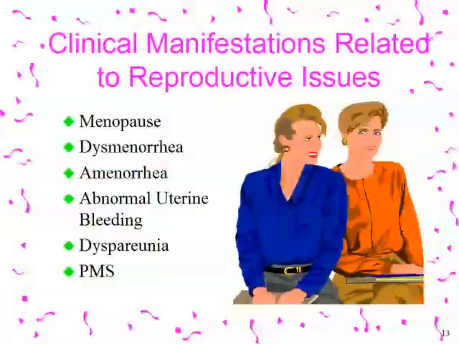PMS is a syndrome that affects about 25 to 40% of women. The symptoms women have can range from mild to moderate to severe, and symptoms typically noted are mood swings, breast tenderness, fatigue, irritability, cramping, and low backache with periods. Many causes for this. It could be due to estrogen excess, decreased progesterone levels, increased prolactin levels, increased aldosterone levels, decreased serotonin levels. So a lot of different hormone changes can cause these symptoms.